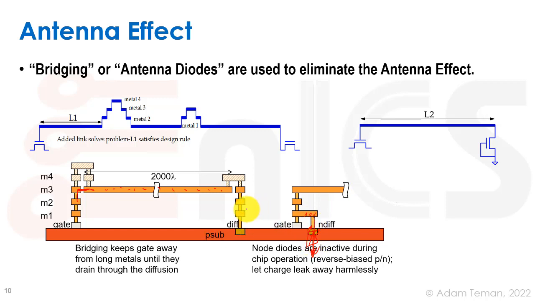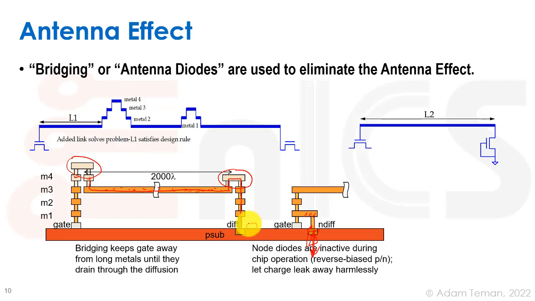But it's easier to just make a bridge. What we have in this solution is that instead of connecting this over here, we broke this connection. So now when we made metal 3, nothing happens because all the charge is still stuck inside this piece of metal over here. Now we made metal 4, so we have this and this all shorted together, but we still don't have any connection to the gate because we haven't yet made this top metal over here. On the other hand, on this side, we did produce this metal over here. So now we created a connection to this reverse bias diffusion.